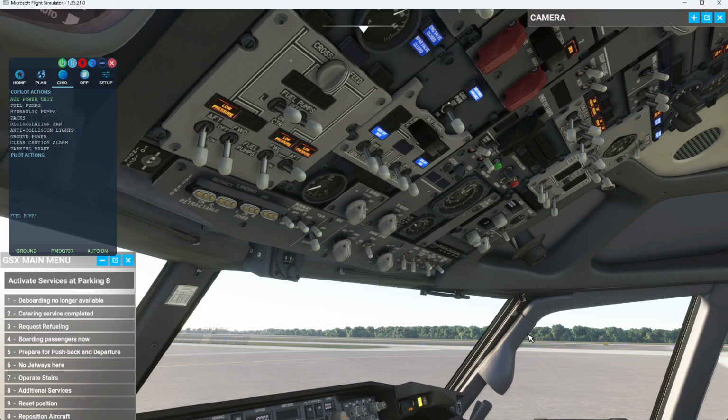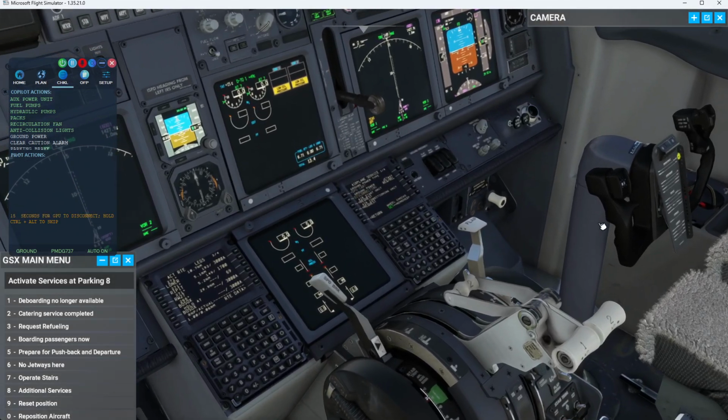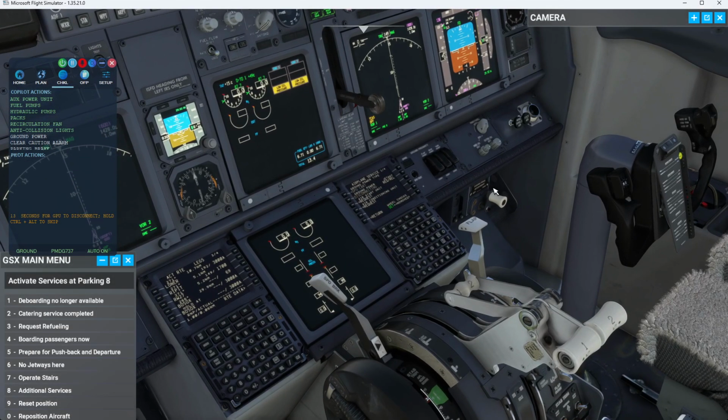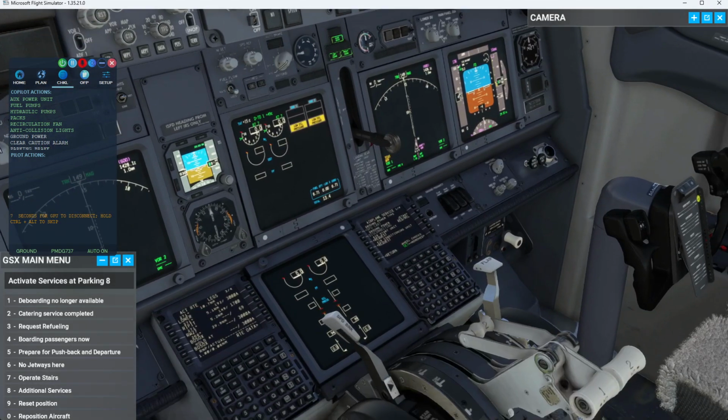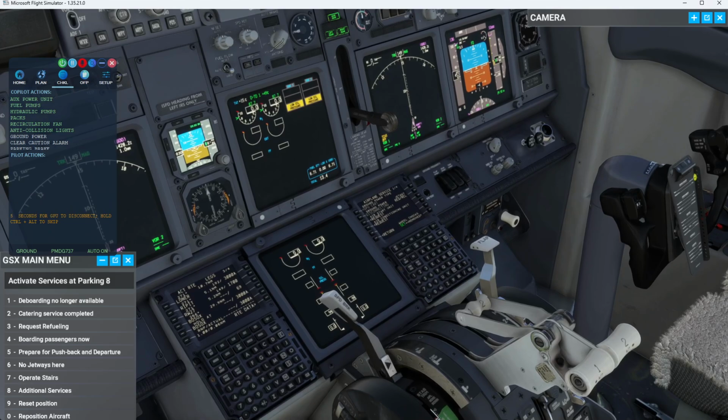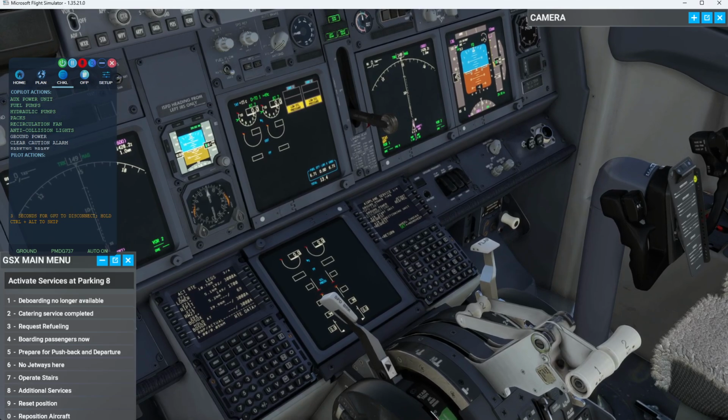Over here, the fuel pumps are coming on. As you can see there, hydraulic pumps are being set, coming on. Packs are coming off. Need the packs off during engine start. The anti-collision light's on, and now we're going to go ahead down here, and FSFO is going to disconnect the ground power unit and remove the chocks, and then clear the alarms after disconnecting. And then it's going to set our parking brake for us.